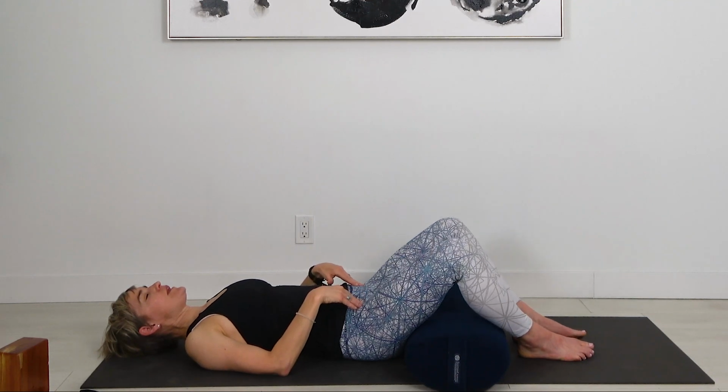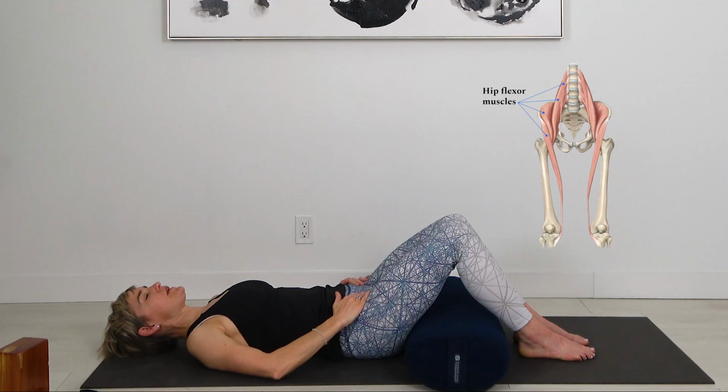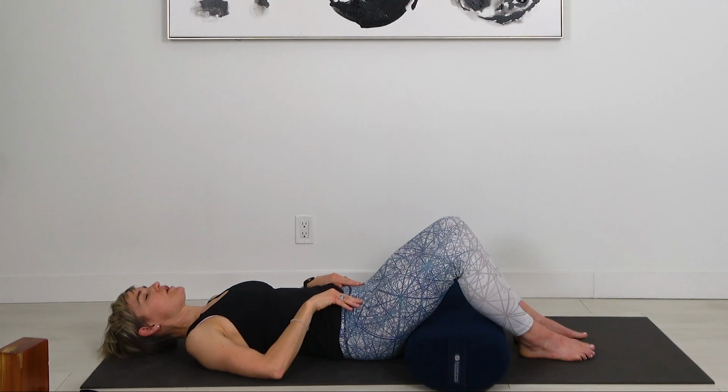And as you're moving your legs wide, just check in with your hip flexors. These are the ones on the front of your hips. And as you move your legs wide, those hip flexors ought not to be firing. So maybe your movement's a little bit smaller, but only go as far as they don't move.